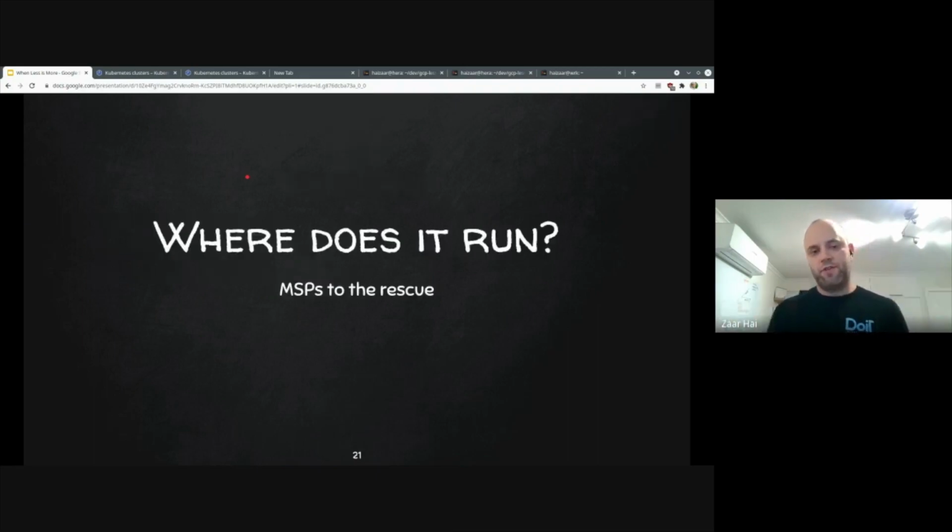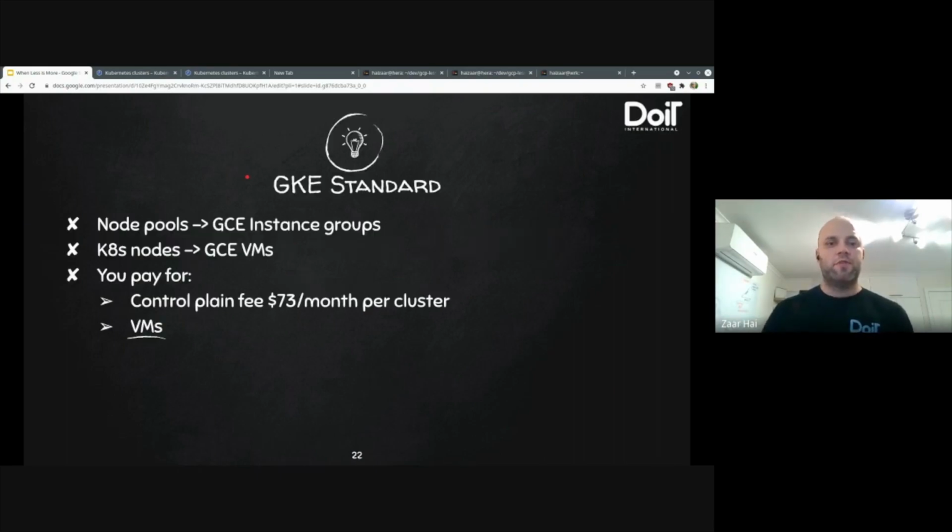Still, where does it run? So we have a language, but eventually it needs to be executed somewhere. We still need compute, we still need RAM. So of course, cloud providers step up and say, yeah, we'll manage Kubernetes for you. We'll basically run the VMs, and we'll install Kubernetes on them. So when you launch your application, it will be hosted on our VMs. Google were the first to host Kubernetes. I think in 2015 they released 1.0 of Google Kubernetes Engine.